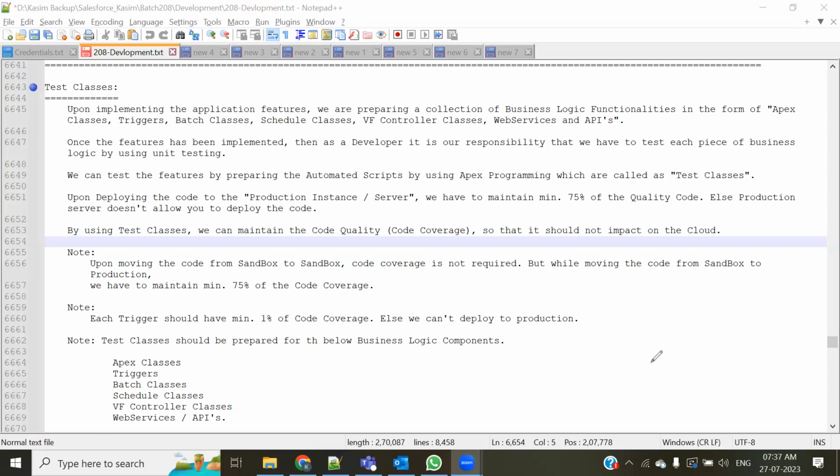For example, Java is one of the best examples for that, because whatever we do in Java is entirely a code-based language.